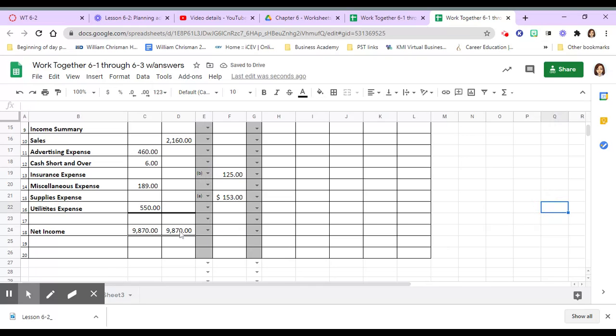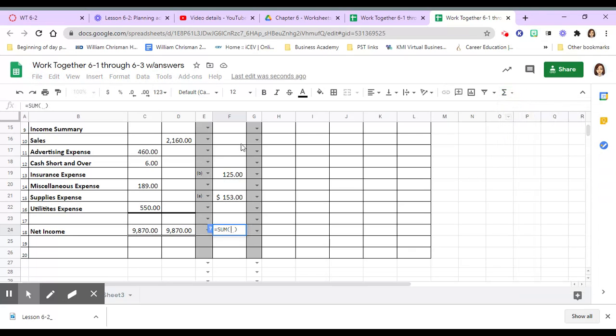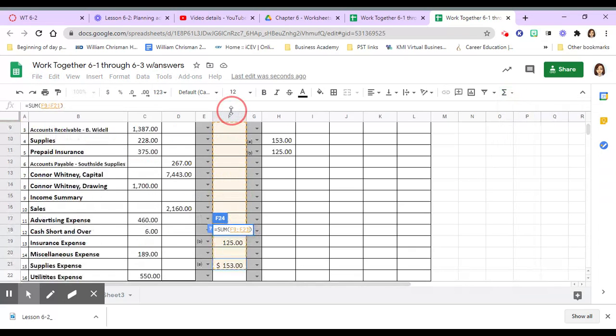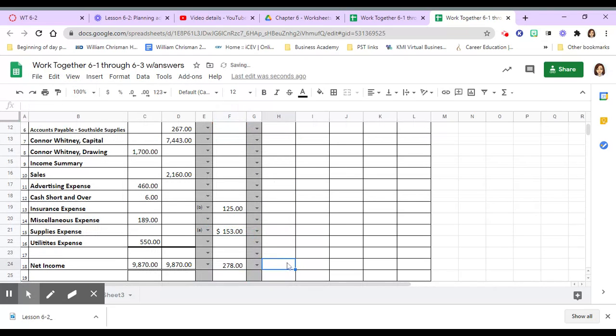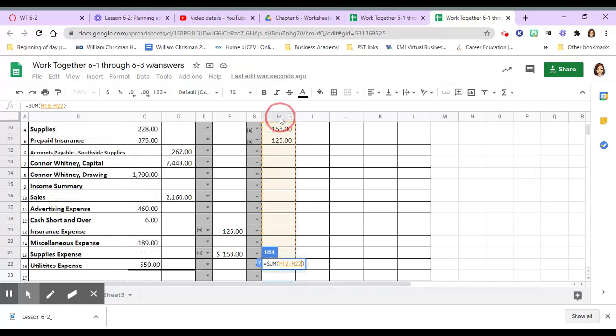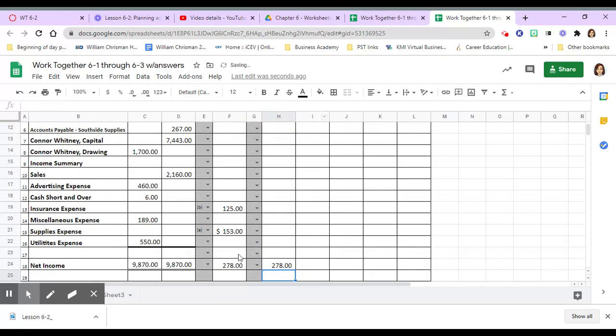And then again, like we did over here, we're going to add these up. So I'm going to click on cell F24, which is my total column there. And I'm going to sum, and I'm going to add those columns all together. Even though there's nothing up there, I'm going to go ahead and include them. And then I'm going to do the same thing here to make sure that those equal up and that we didn't type anything in incorrectly.